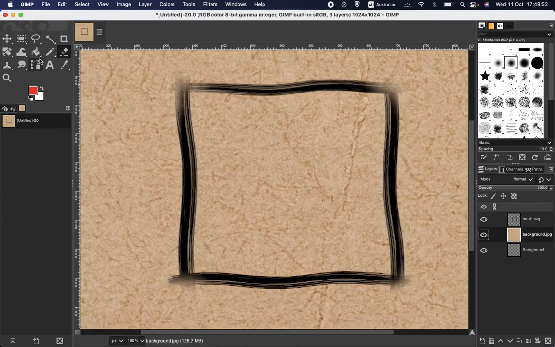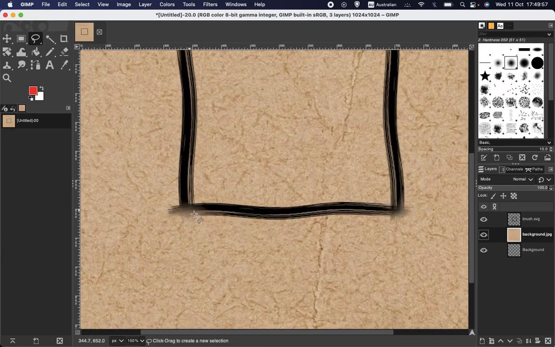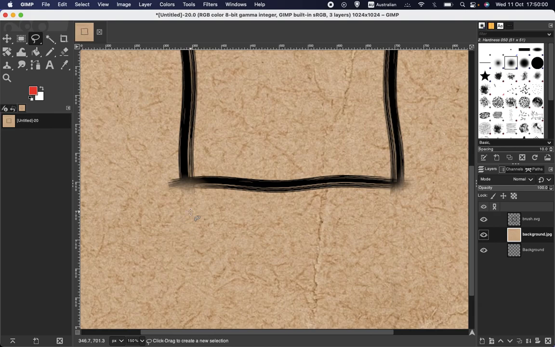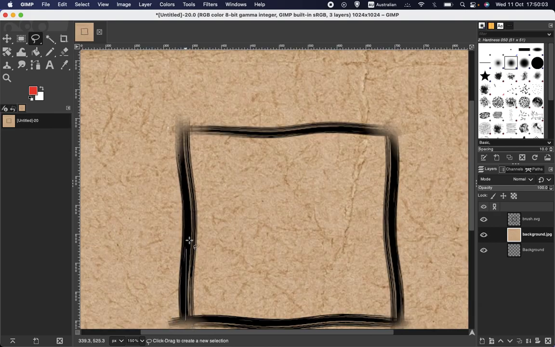What we want to do is choose the bit that's inside the square. So we click, let's say, here, and we just move the mouse going around the square, selecting an area such that what's inside the square is selected and what's outside the square isn't selected. And then when we get back to the beginning, we can put the mouse on there, and when it lights up we can click, and it's selected that bit.